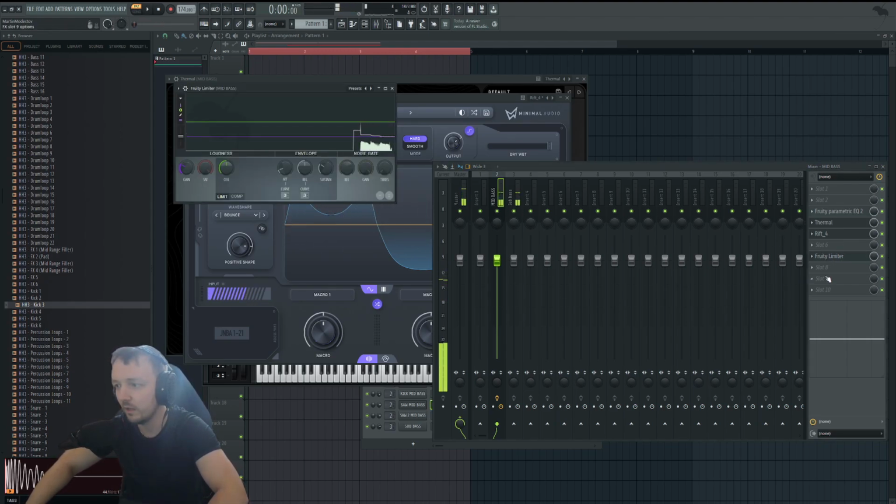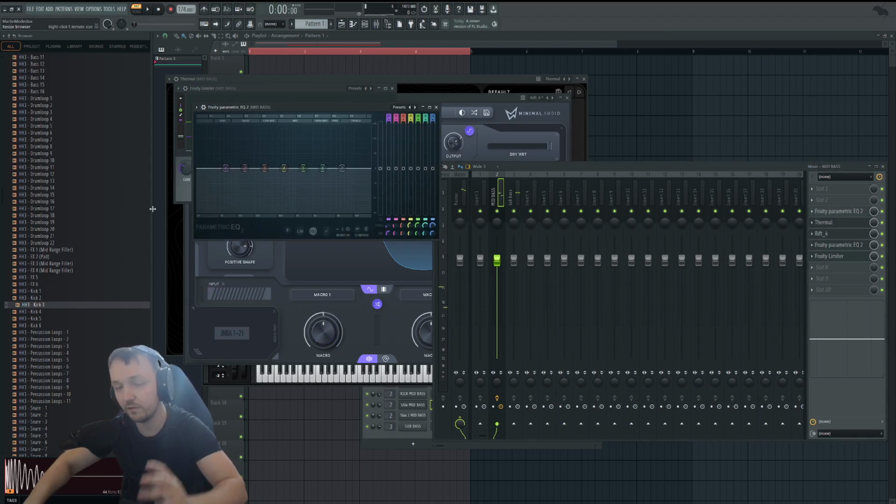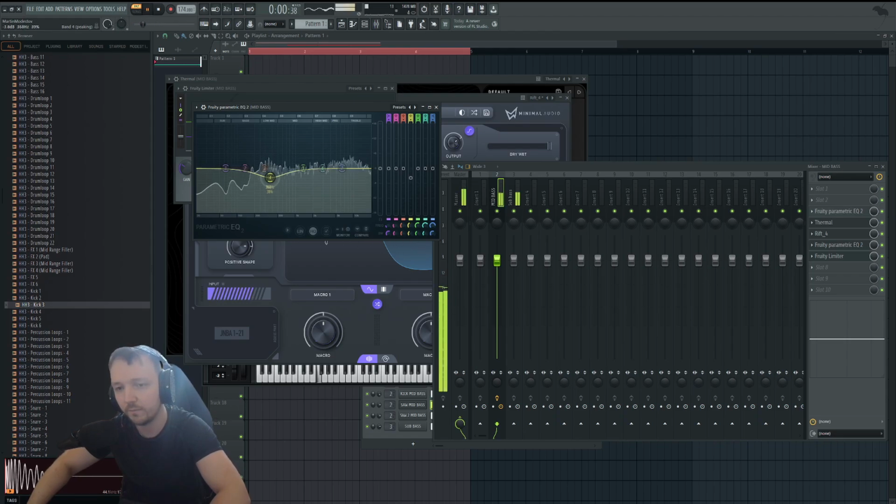And the last thing I do, after I put 2 distortions, is I need to control some mids and a little bit of the high frequencies. So I'm going to create a little bit of room for the bass, because we now have a lot of stuff right here because of the distortions. I'm going to give a little bit of space here. Maybe too much stuff here as well.